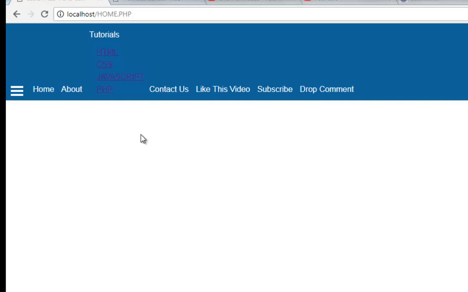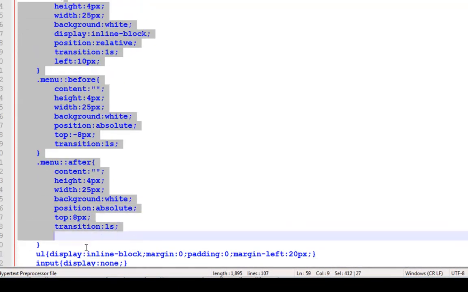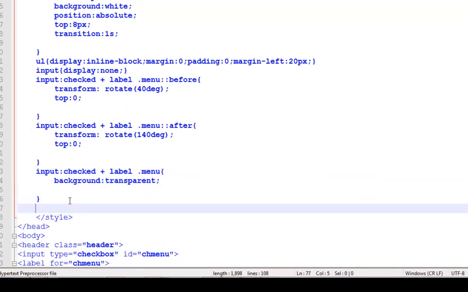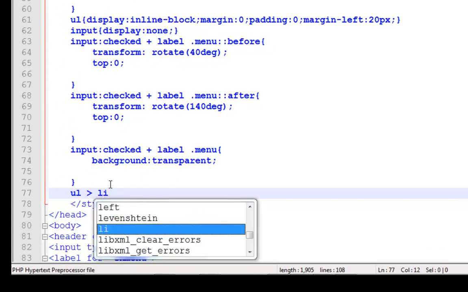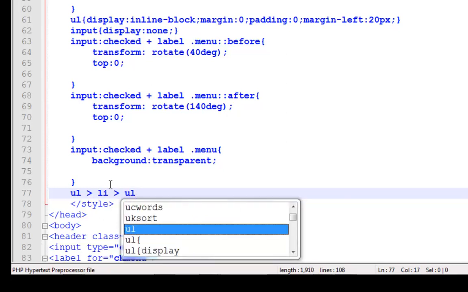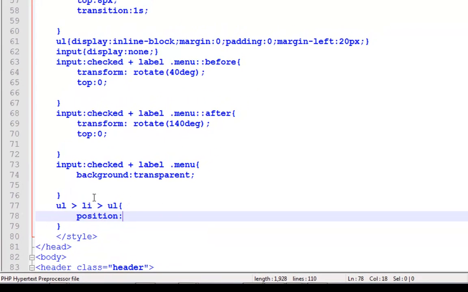Now, in order for us to fix this overflow here, we need to give it a position. So let's come out here and say, okay, I want to target my unordered list, the one within a list item, the list item that also has an unordered list. So I'm targeting it and I'm saying position absolute.